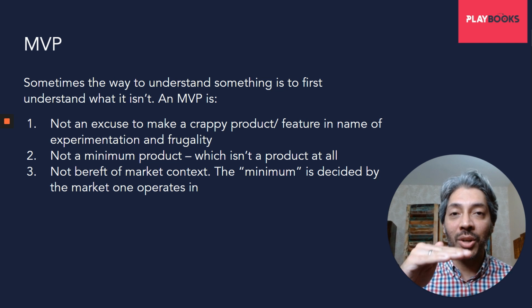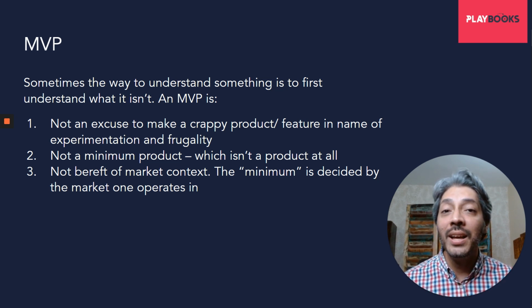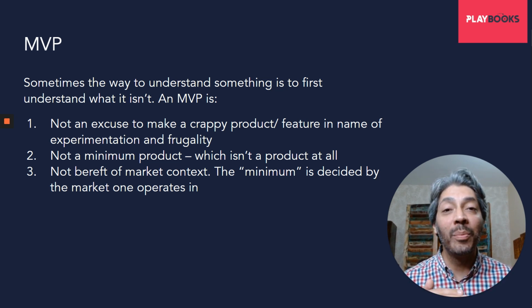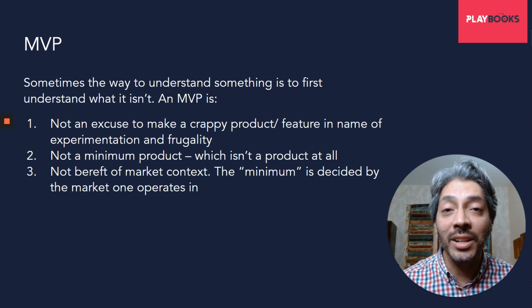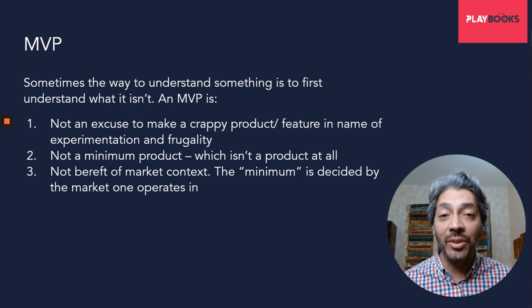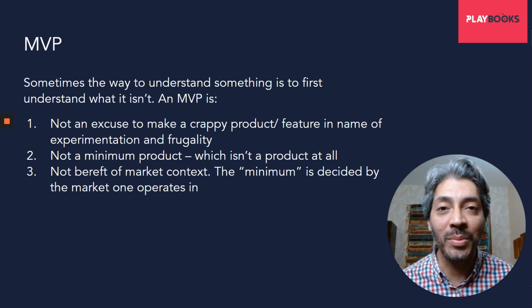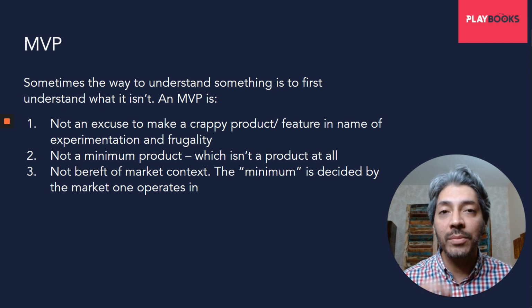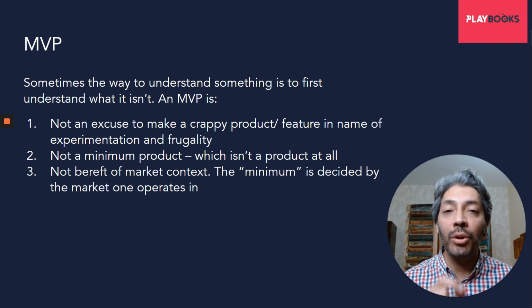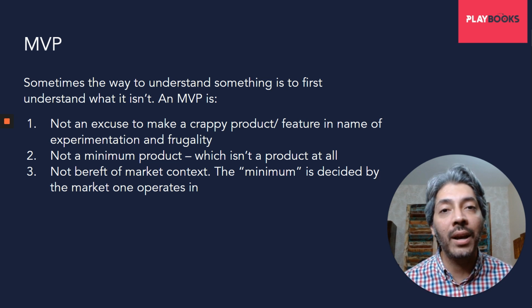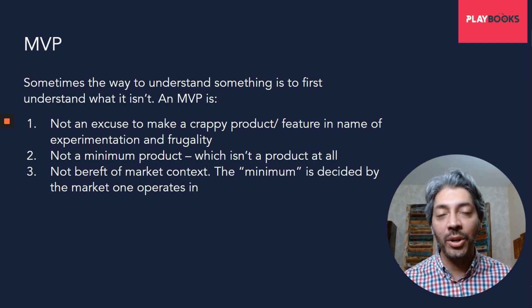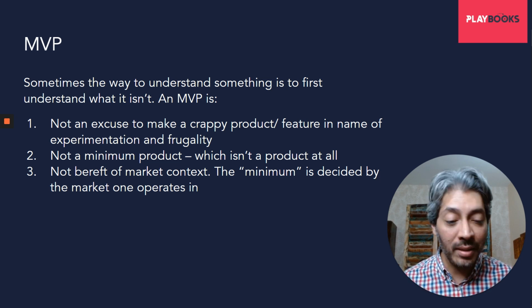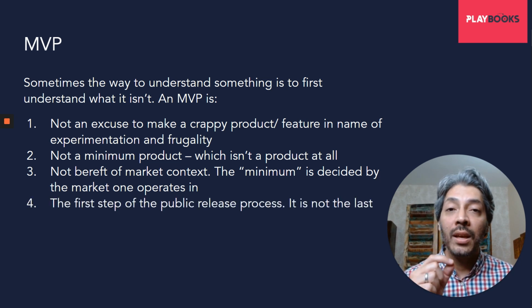Your minimum, the threshold, has been decided by the market. In that market, you're trying to put out a minimum viable product, which is an electric car, but which is a good car with really good interiors, but happens to be electric, right? So the context matters a lot. And a lot of teams, a lot of products tend to forget the fact that they exist in a context, they exist in a market, and they're competing against other products. So your minimum bar is decided by your competition.